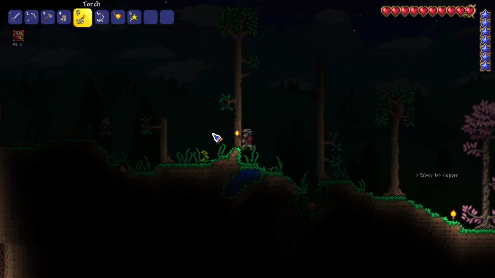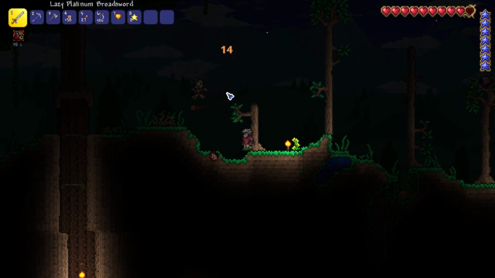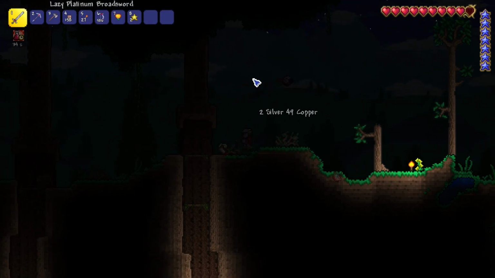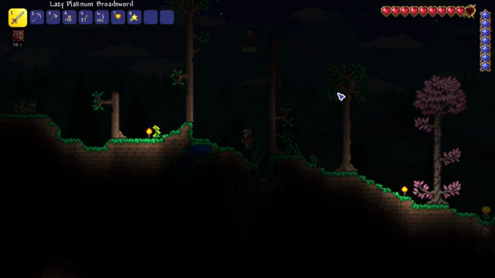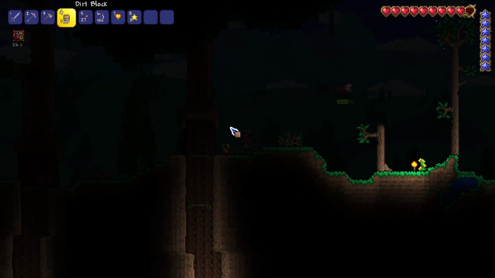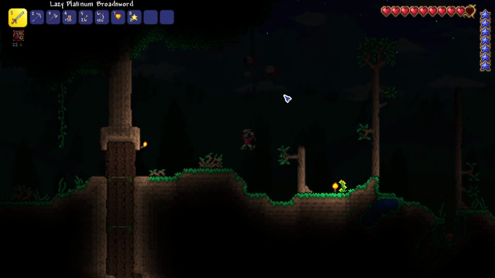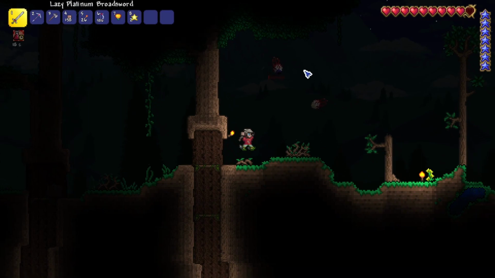Okay, let's go. Zombie. Die, die, die. Ow. Die. I also have more hearts than last time when I came here, I think, so I shouldn't die too quickly either. Famous last words. Go away! My goodness, how many eyes are there?